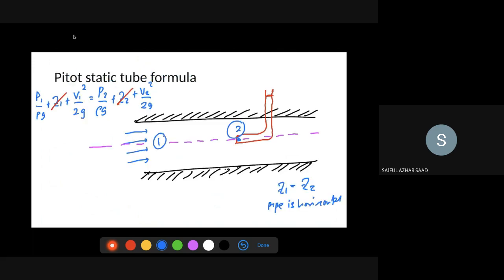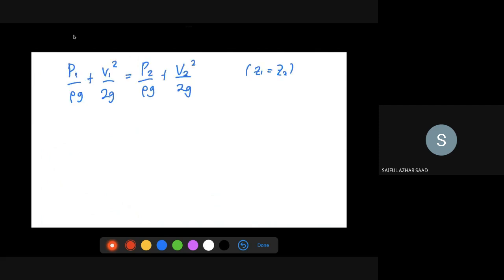I can see here my point 1. At point 1 here, the fluid is moving, therefore it is going to have velocity. But if you notice at point 2 over here, the fluid is not moving because it is just like a static fluid. It cannot move anywhere because, as you can see here, there is a wall of the pitot tube. So I can say over here my V2 equals 0 because once the fluid enters this tube, it cannot move anymore because of the small length of the tube. Then now I have my V2 equals 0.